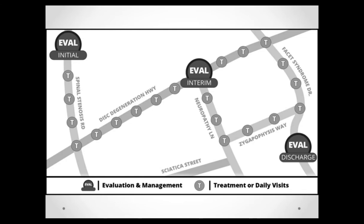You also need to stop once or twice in the middle with an interim evaluation, like I have in the center here, and decide whether or not you're still going the right direction. Like with my kids, if I pull off in Idaho Falls, halfway between here and Yellowstone, I need to get gas. I need to maybe feed the kids. We need a potty break. And so I stop and I look around and go, okay, we have plans to go this way. Do we still want to go this way?